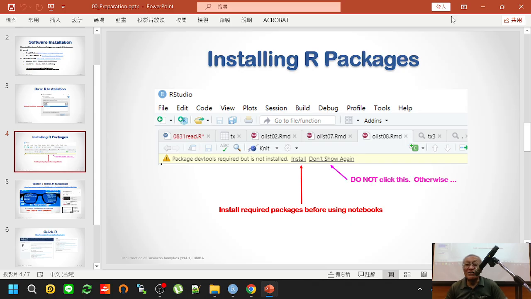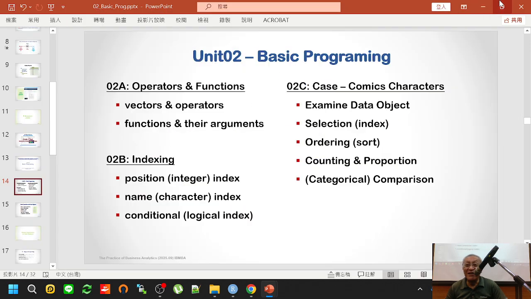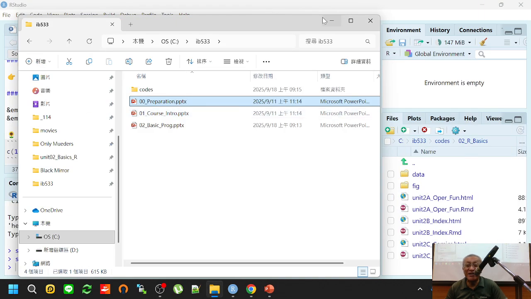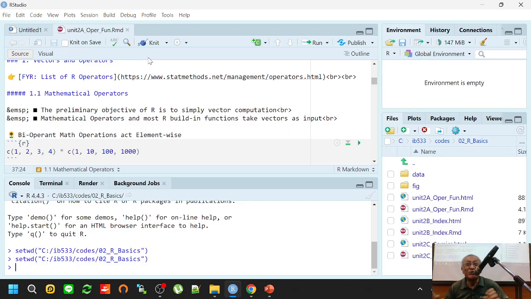Okay. So can you use this knit function to knit an HTML file? Can you? If you cannot do that, just raise your hand and the TA will go help you.